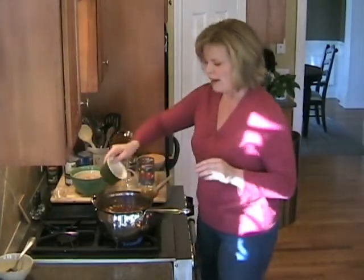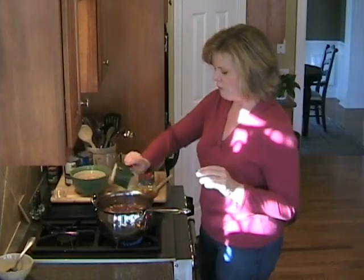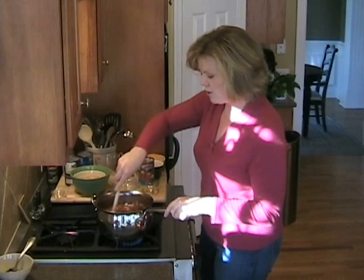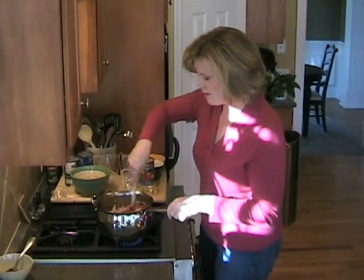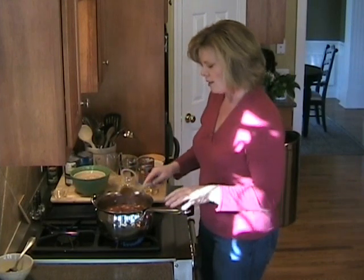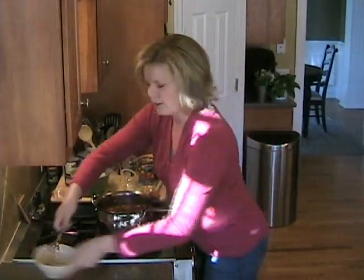To that we're going to add about 1.5 tablespoons of lime juice. You can either squeeze it yourself, or you can just get one of those little cheater limes that they have in the produce section. And again, you just let that cook up, taste and see what you think.